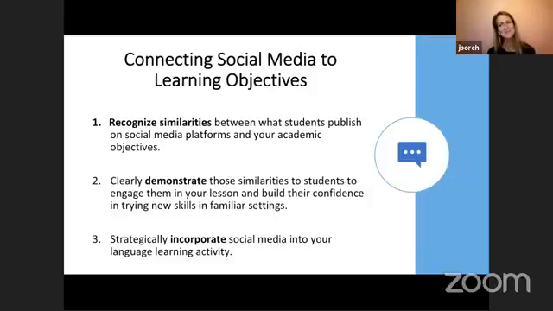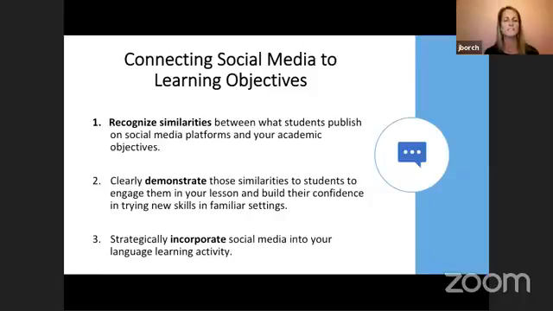Great. One question was, what if students are afraid to use social media? Maybe if they don't feel comfortable or something like that, have you ever had that kind of experience? I think that's a great question. And I think it's important to acknowledge that, whether it's a question of student comfort or security.